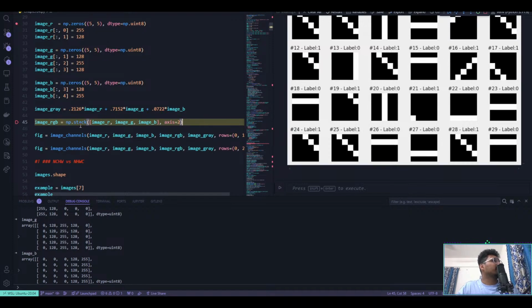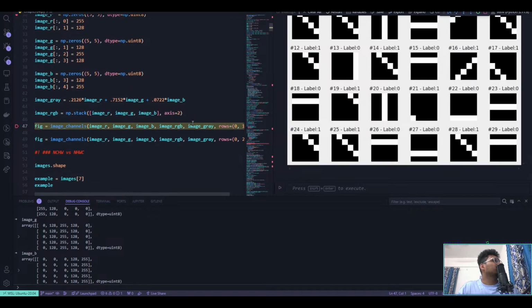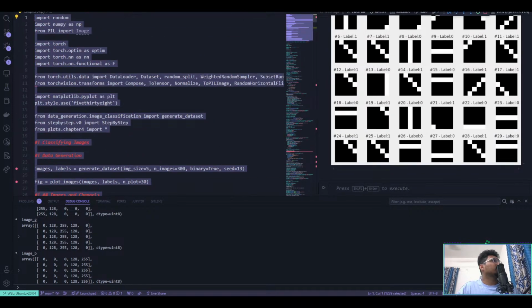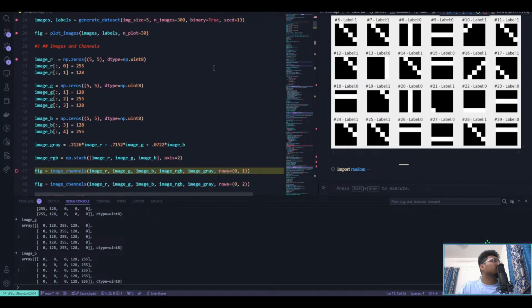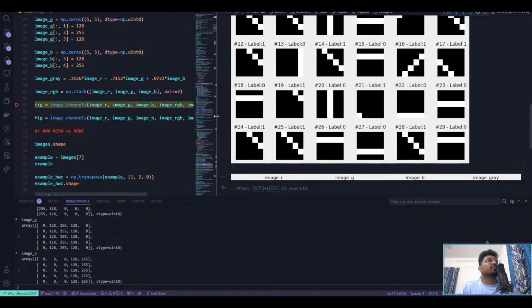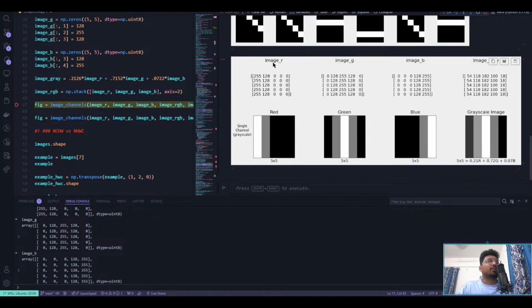Let's see, and we will stack them up using numpy, image RGB. We can do that. Okay, let's plot them. Let's actually visualize how it looks. Here it goes. Okay, I hope you can see this one, right? Pretty neat. So you have R. Right now it's all grayscale. You see the ones with the higher values are bright in color, and if the intensity is smaller, it's more grayish, and if it's 0, it is just black. The same behavior. Now you add them up.